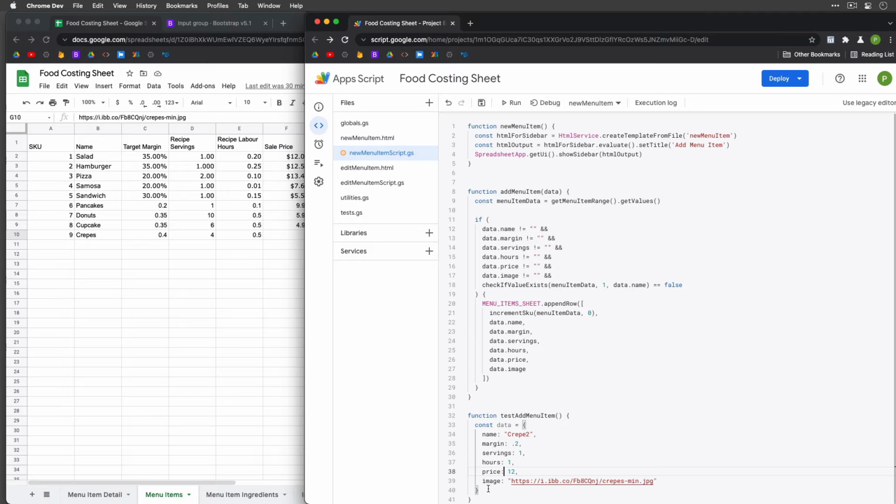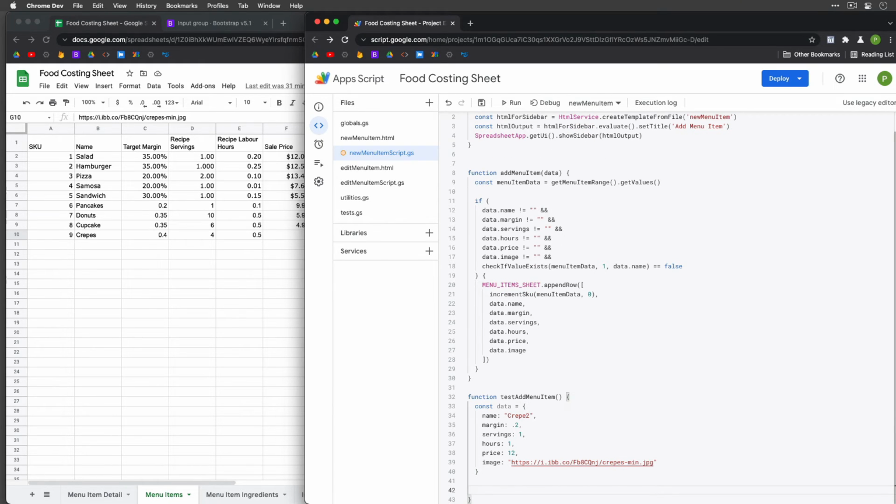I have an error here. It's going to be a parameter we're going to use to test it. And then we will run add menu item. So test add menu item. We add the data and add menu item.